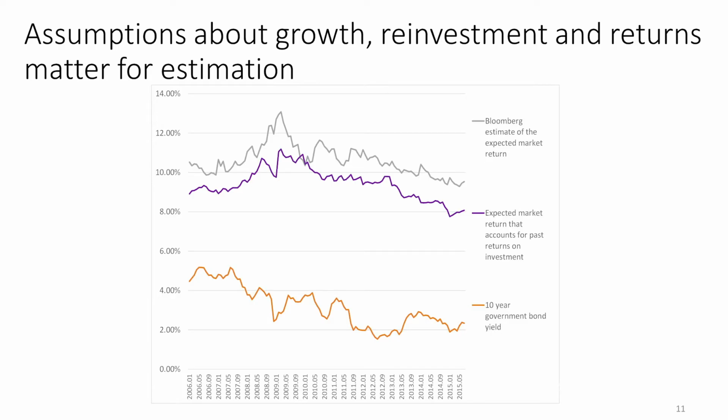In Figure 5, I present another set of market return estimates that, in contrast to those from Bloomberg, take account of past returns that listed companies have earned on investments. We will not go through the specific computations in the class because, as I mentioned above, we don't just spend all of our time on discount rates. But the key point is that when considering earnings growth, we need to think about reinvestment and returns on investment. Depending upon the assumptions you make about growth, that will influence an estimate of the market return from analyst forecasts and the dividend discount model.